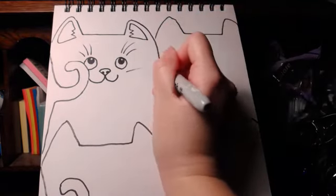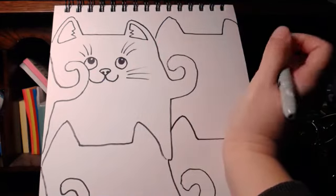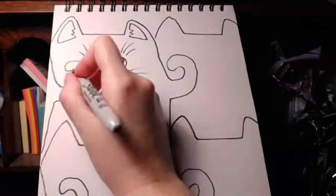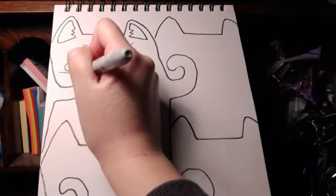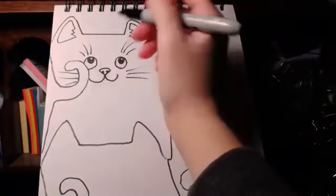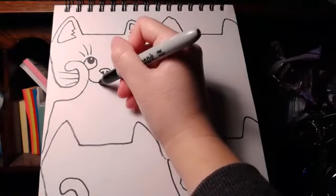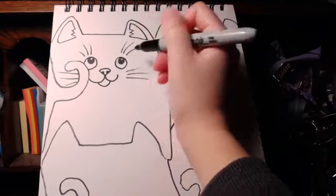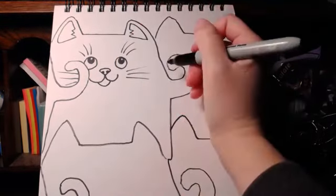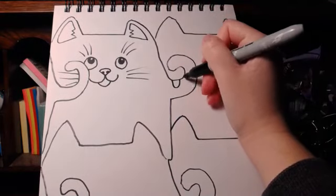Now you can also make your little cat's whiskers by going that direction. Now my cat's whiskers would be there, and then I would have more whiskers over here behind this cat's tail. This cat is being awfully friendly considering that the other cat has his tail in his face, but that's okay. And then that would be my first little cat, and if I wanted, I could make some stripes on his tail.